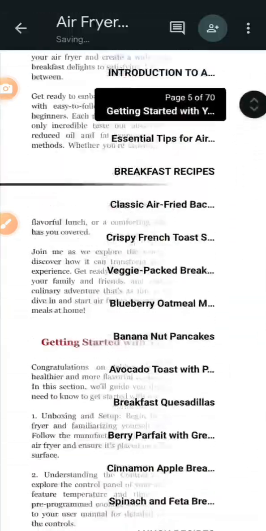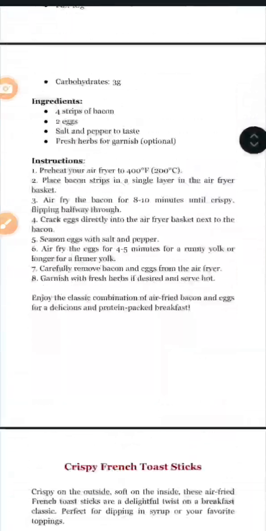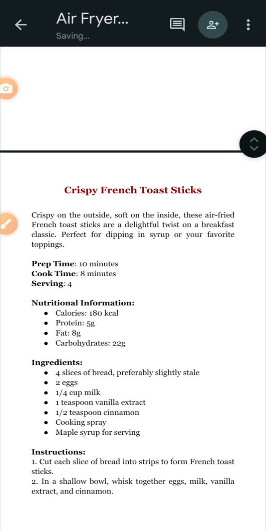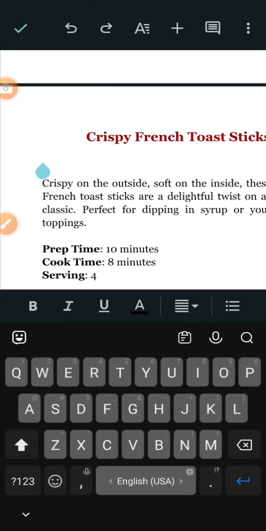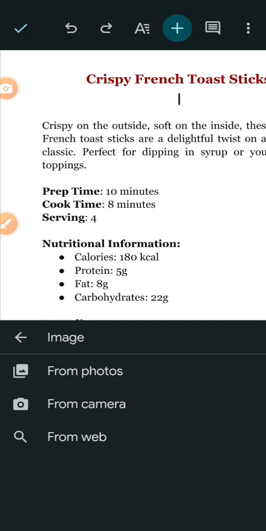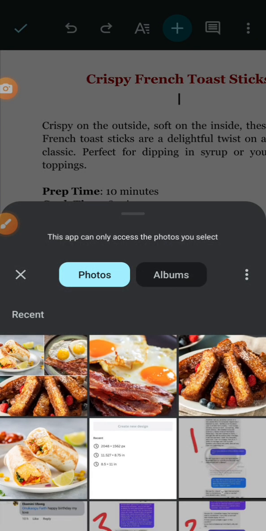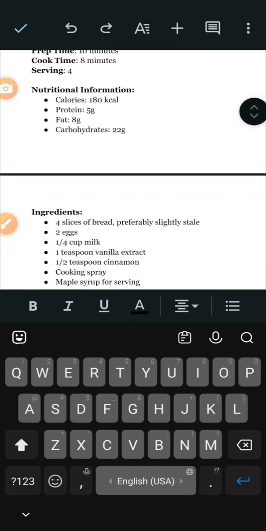You can see now we start adding pictures. So you add a recipe picture to each of them. Come here also under this recipe name, bring it down a bit, put it in the middle, centralize, go to this plus sign, that's insert, go to image. If you're on a laptop, it's the same method. Come to this, insert the picture, you can see it here.